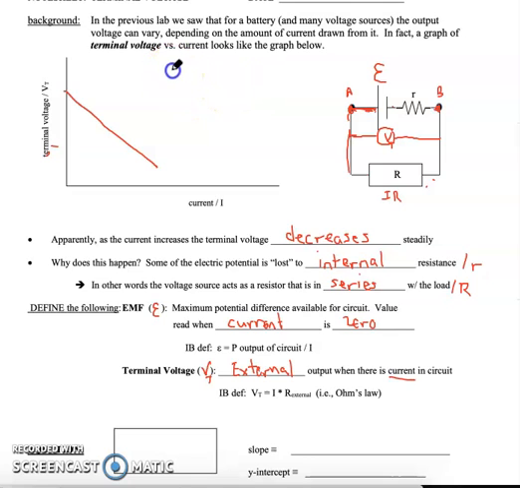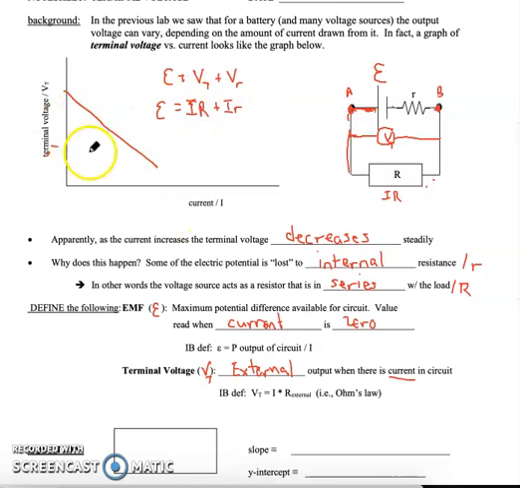So in other words, EMF, and this does not come from the graph, is simply equal to the terminal voltage drop plus the internal resistance drop, which I'll use as a little r. The terminal voltage drop is always equal to I times the external resistance. And you can probably figure out that this is going to be equivalent to I times the internal resistance, where I is the same for both because we have a series circuit, even though it doesn't seem like we have a series circuit. So that's a handy little equation to know.